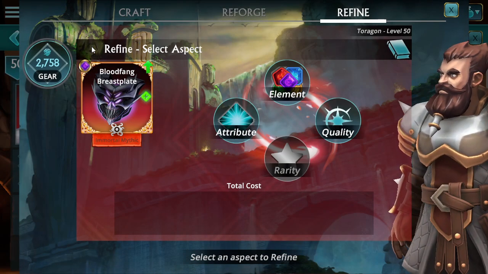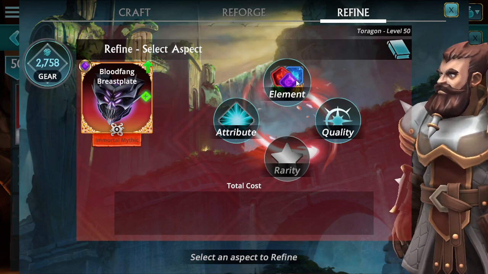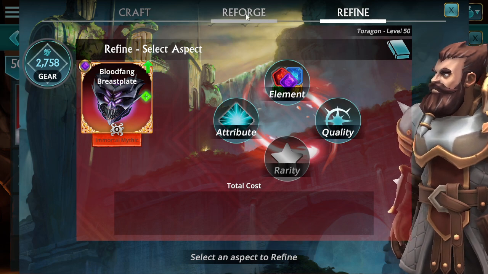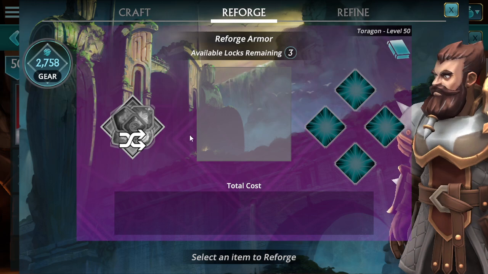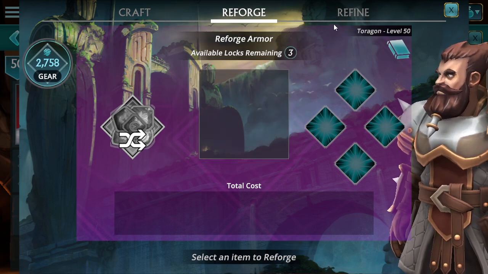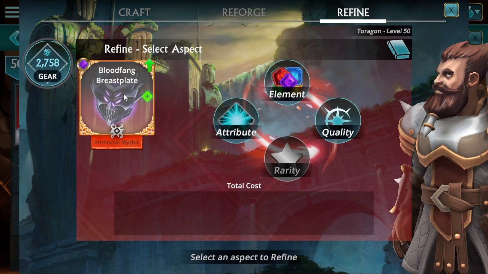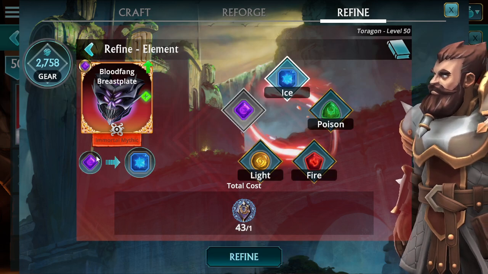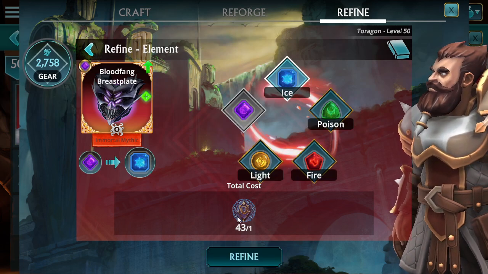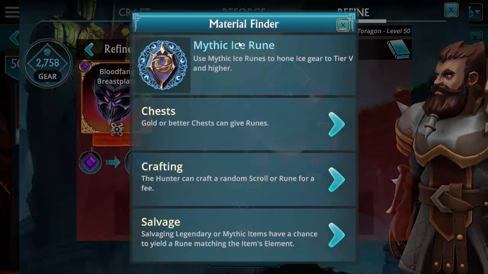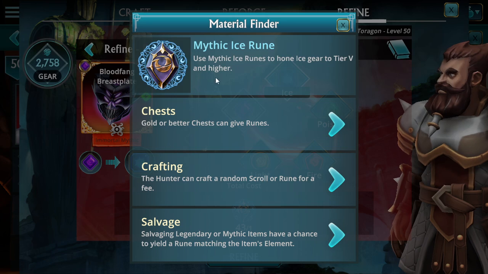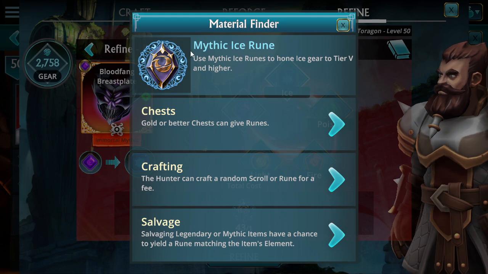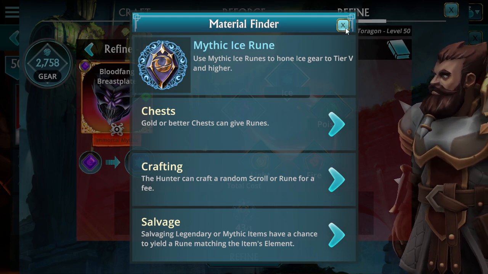This is also something that you can only do after you get to level 50. Before that, you can reforge, but reforging will give you one random color out of the 5. But if you have your crafters at level 50, you can select the element you want to go to and only spend one color rune of the element you want to transform it to, and the rarity is going to depend on the specific item.